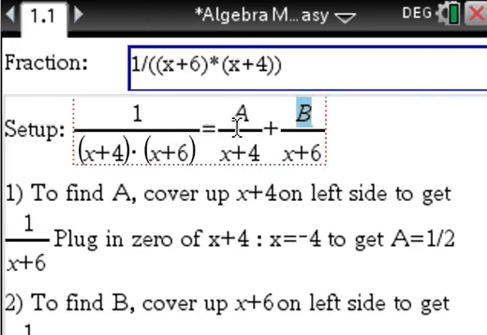Well, to find a, it's pretty easy. Watch this. We're going to cover up x plus 4 here on the left side and we're going to plug in for x whatever x value makes x plus 4 equal to 0. Guess what x value that one is? That's negative 4.